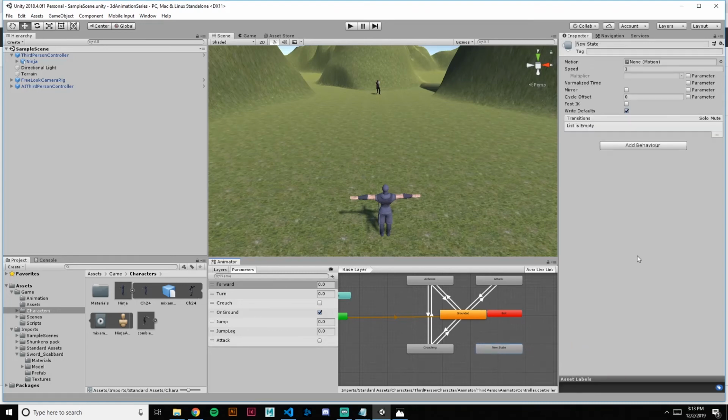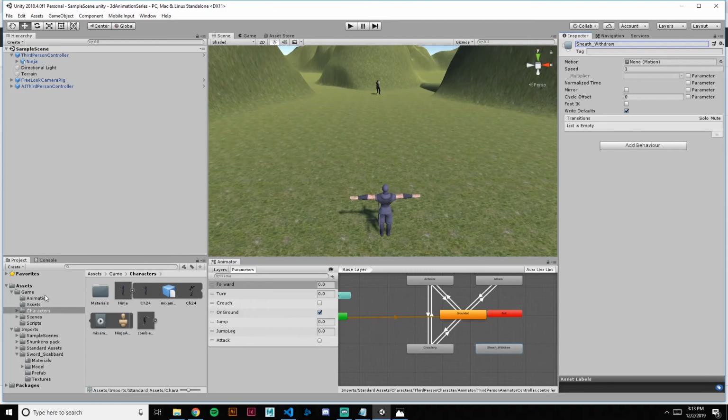So we will call this sheath and withdraw. Sheath underscore withdraw. And the motion is going to be, originally, we want it to be probably withdraw, and then we'll override it to the sheath once he has the weapon out in his hand.